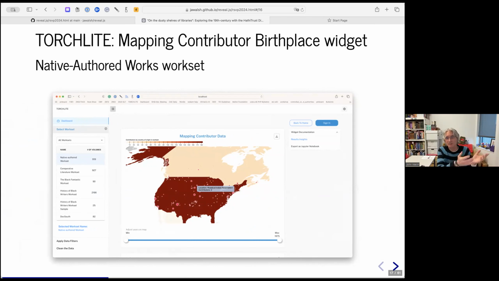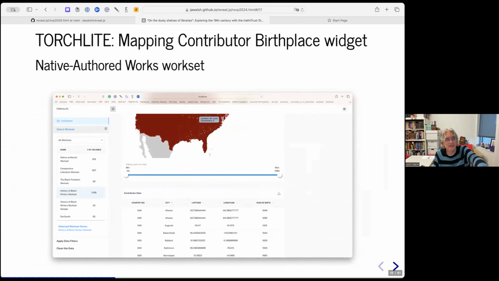And this is pulling the author information from our extracted features data and then going to Wikidata to get the birthplace of those authors and mapping the birthplace of the authors on a map. And you can drill down into this visualization and get the data. So we have the birthplace, year of birth, and the coordinates for the birthplace for all these authors, and you can download that and download the graphic that's created and so on.